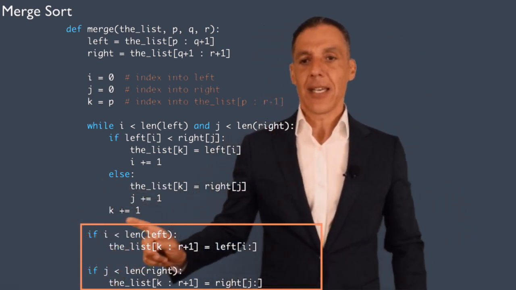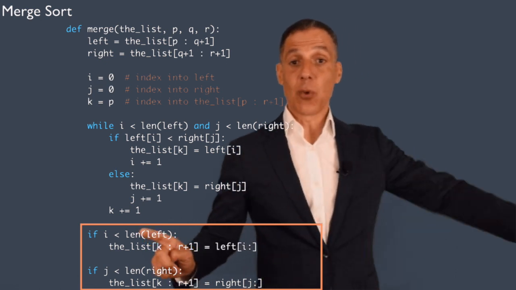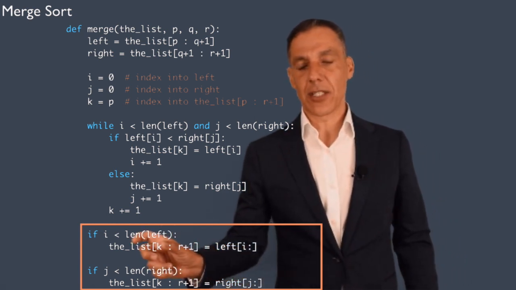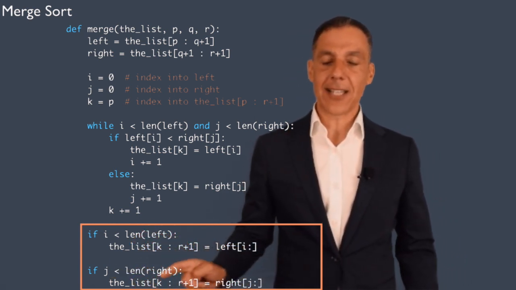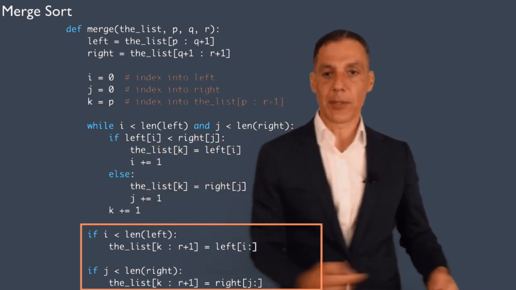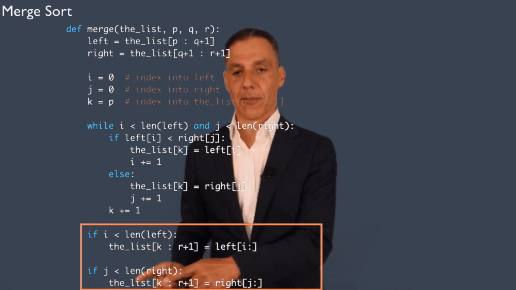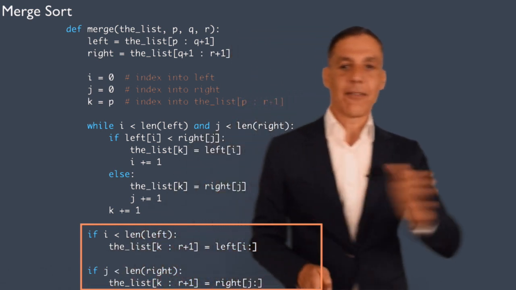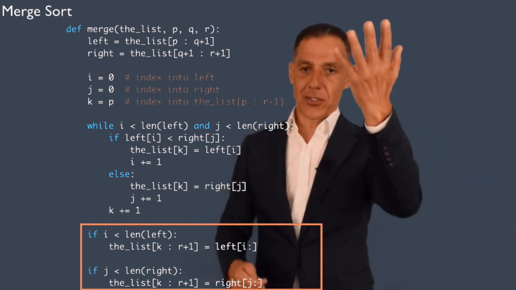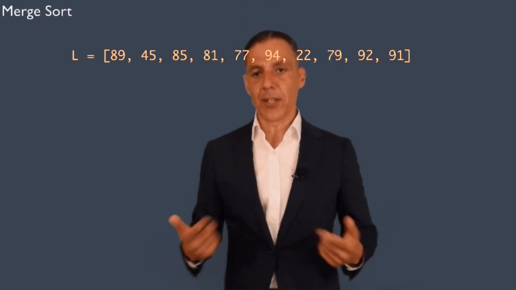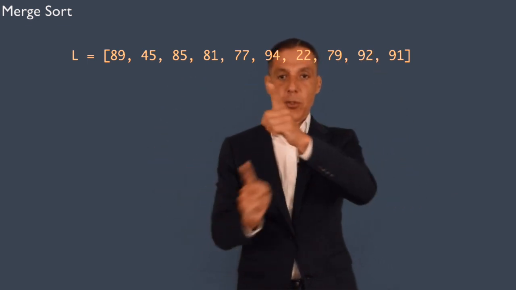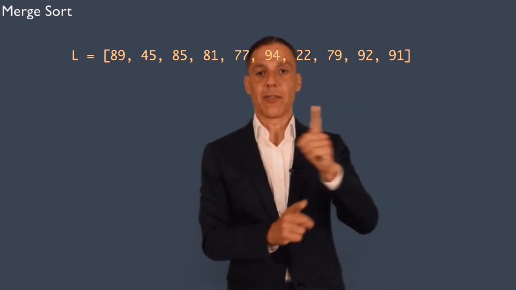So it says if i is less than the length of the left, that means right has emptied, and I take whatever's left in the left sublist and I shove it into the final list. And if j is less than the length of the right, that means that the left has emptied out, the right sublist has a few elements left in it, and I just take those and I shove them into the list. So this is just a little trick for not having to iterate through both of the sublists, but only until one is empty, and then the other one just gets tagged along. Good. I think you should be able to see that that runs in linear time because there's a single while loop that is going through and incrementing through two sublists, each of length n over 2.